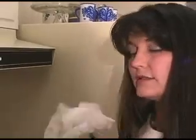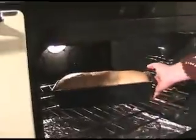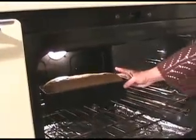Your bread needs to rise to be about double its size. In my case, in my kitchen, that's about 30 minutes. Okay, the bread's risen as high as we need it to get. We're going to put it in the oven for about 18 minutes.